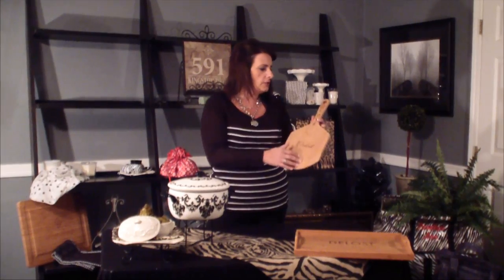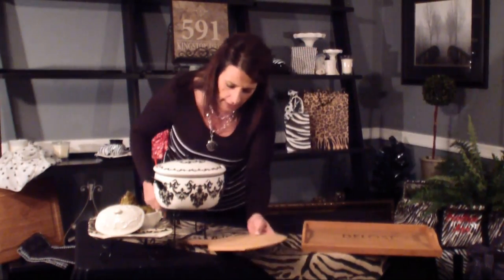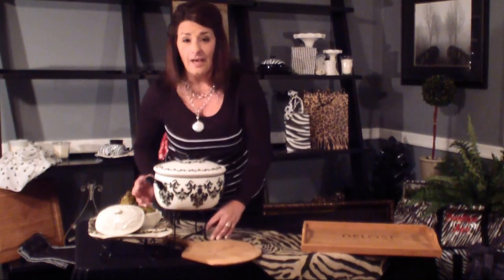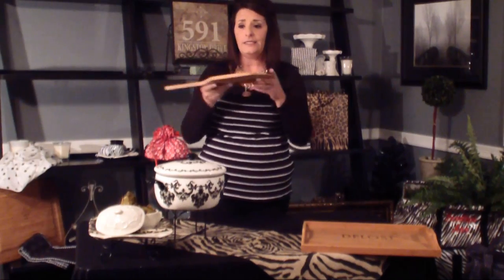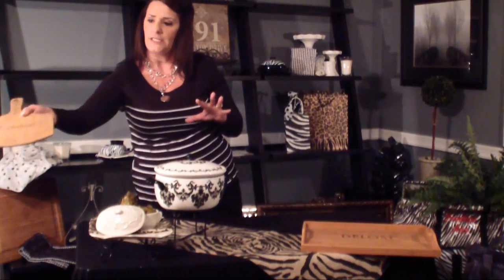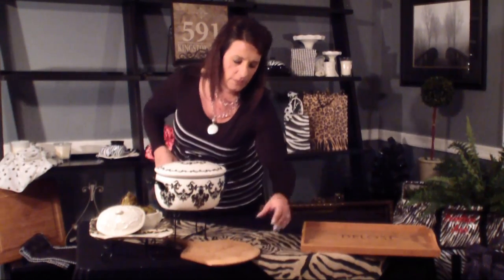We personalize with your name. This one has the season with love. I just love it. So I'm going to go ahead and lay that here. Now, at my actual parties, I would never just lay it there. When I talk about it, I take it and I hand it to the person closest to me and I pass it around. And that's with almost every piece of product that we have.